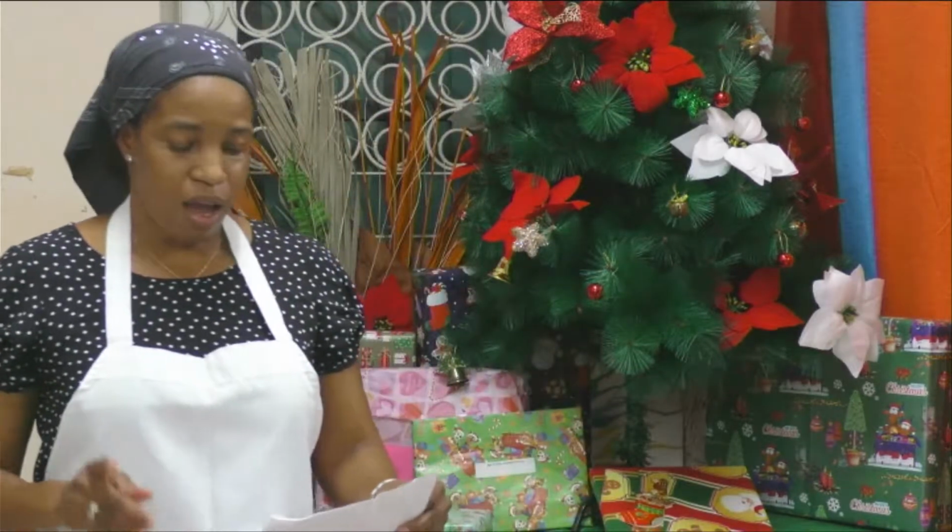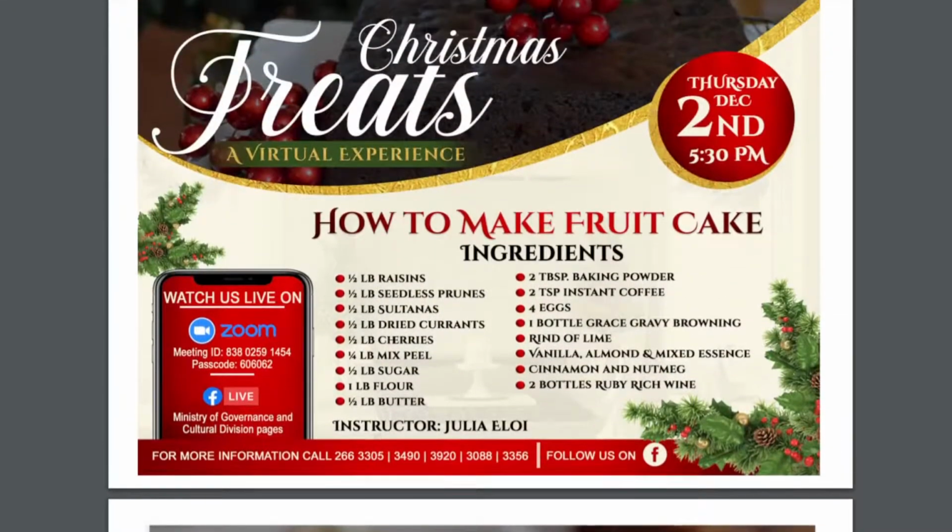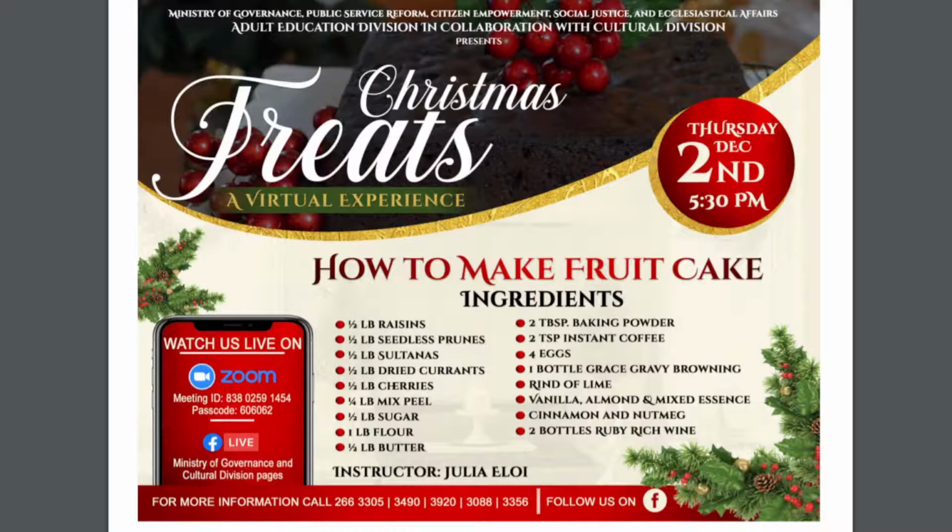Half a pound of margarine, half pound sugar, half pound of eggs, which is equivalent to 4 eggs, 3/4 pound flour sifted, and the flour can be regular flour, or if you have all-purpose sifted flour, it's fine. For me, regular flour works just as fine. We need 4 tablespoons vanilla essence, 2 tablespoons almond essence, 2 tablespoons mixed essence, 1 teaspoon cinnamon powder, 1 teaspoon nutmeg powder, and please bear in mind the cinnamon powder and the nutmeg powder are all optional. It's your choice. If you want to put it in, you put it in. If not, that's fine.